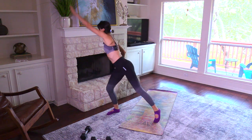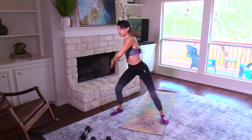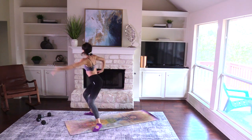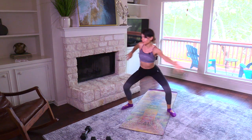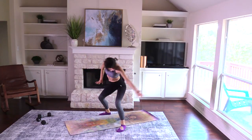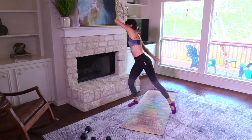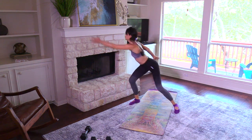All right, starting with a little bit of a warm up. So you're going to go into a side lunge or mini side lunge. You don't have to go deep in the beginning, because this is a warm up, and you're gonna reach over, crossover reach, involve your core here, please. You're warming up your back muscles, so use your arms, fire up the back muscles, fire up the legs. Take broad strokes. You can deepen a little.